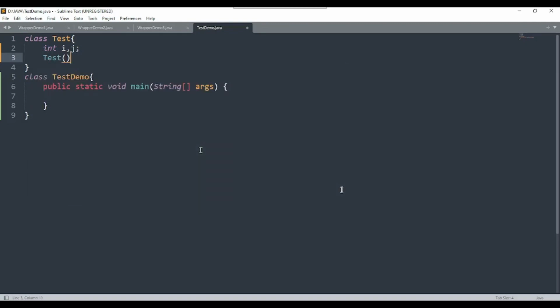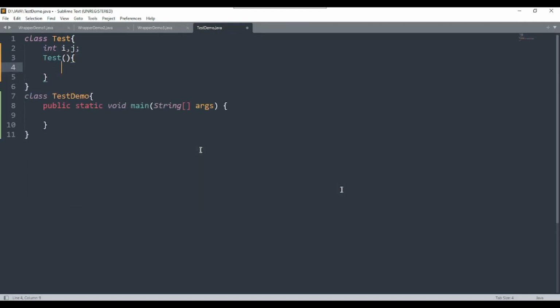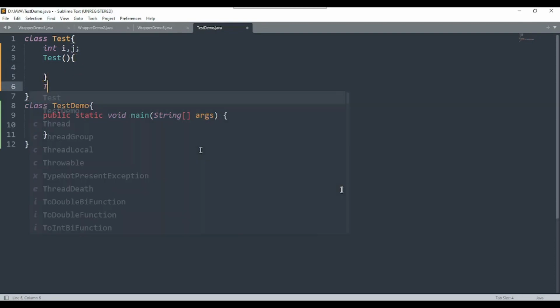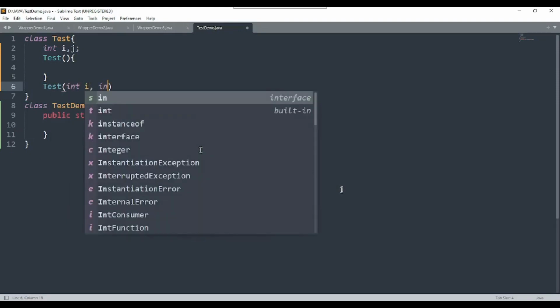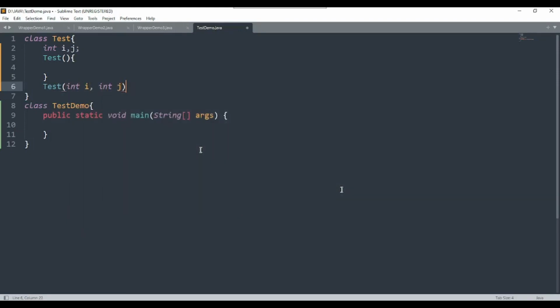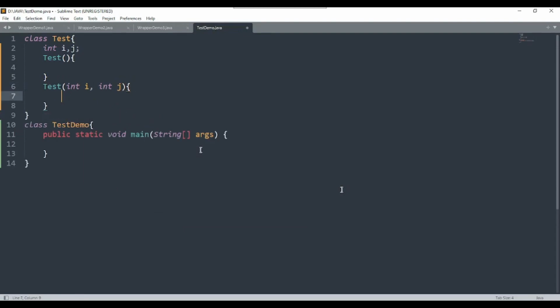Now I am creating a constructor for the Test class. Okay, it is a default constructor. I am creating another, parameterized constructor, integer i, integer j. So this Test constructor is a parameterized constructor. Now we will pass two values in this constructor and then assign the values to the instance variables.